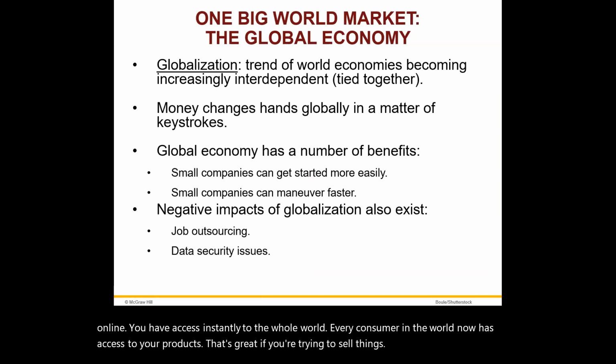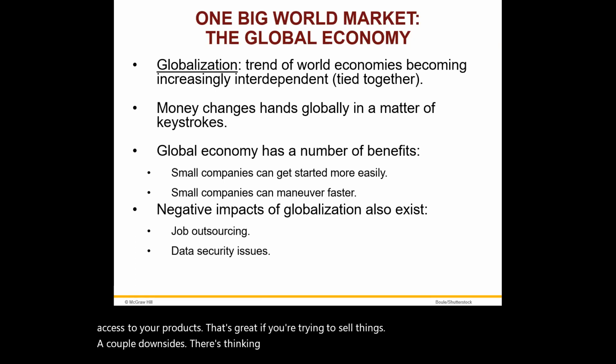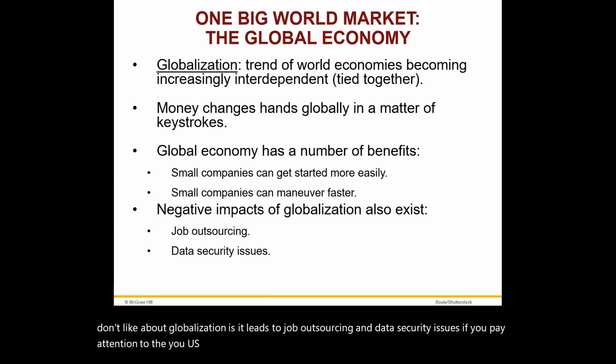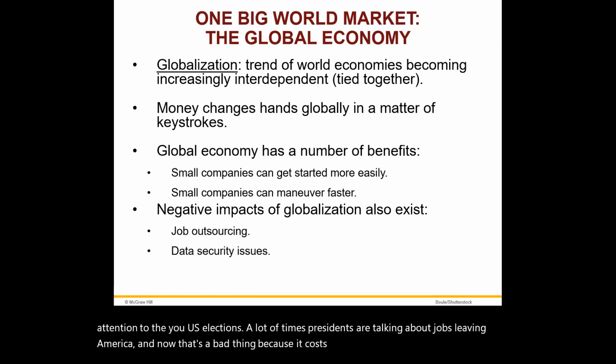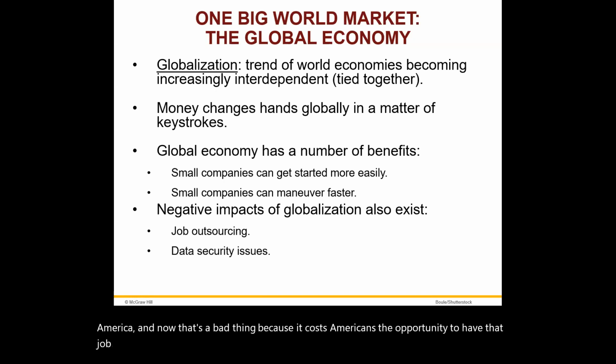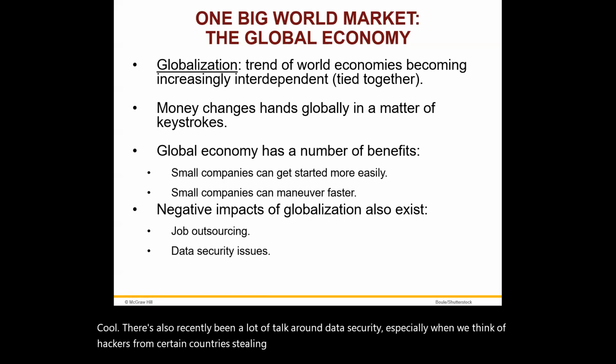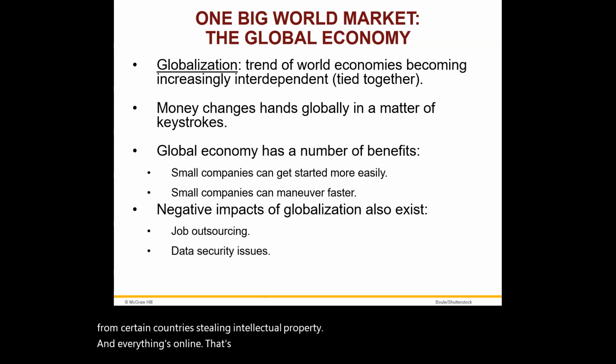A couple downsides. There's thinking about it from the scale of a government. Some things they don't like about globalization is that it leads to job outsourcing and data security issues. If you pay attention to the US elections, a lot of times presidents are talking about jobs leaving America and how that's a bad thing because it costs Americans the opportunity to have that job. Cool. There's also recently been a lot of talk around data security, especially when we think of hackers from certain countries stealing intellectual property. When everything's online, that's easy to do.